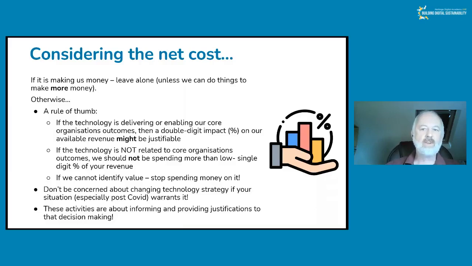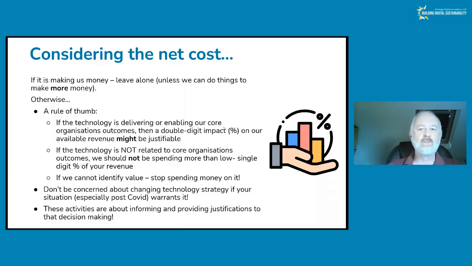As part of this process, don't be concerned about technology changing. Businesses change all the time. We've done it hugely around COVID. How we engage with our customers, for example, in whatever sort of organization you've got, the chances are that changed through the COVID period and is changing again now as COVID is passing. So if your business model can change, don't worry about your technology strategy changing as well. So have no qualms about cancelling contracts if they don't make sense.